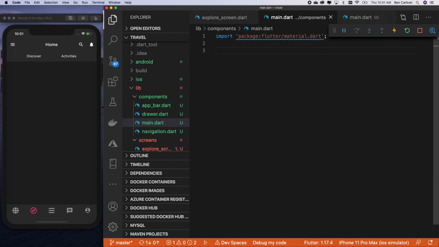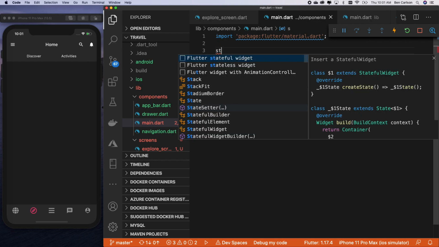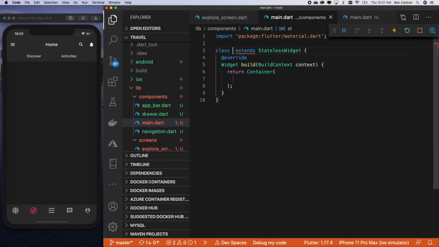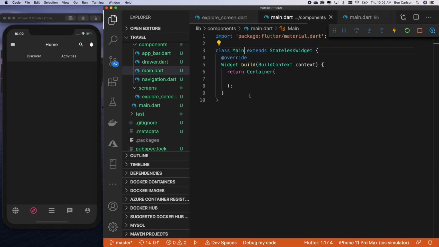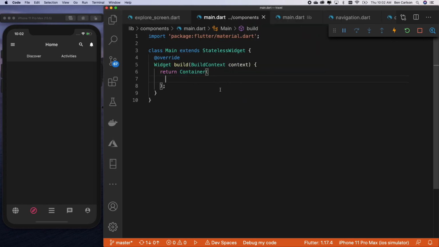And then let's create a stateless widget. So for that we can say st and then tab on stateless widget. And we'll name this main, just like I said. Now back in the Explorer screen, there is no error. Okay, so inside of this class here, we are going to build out the layout for the cards.